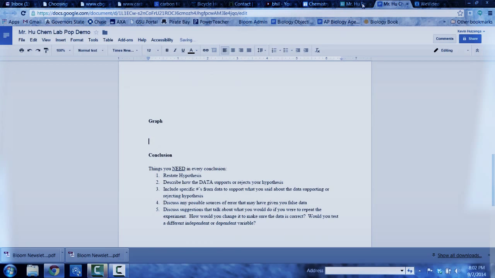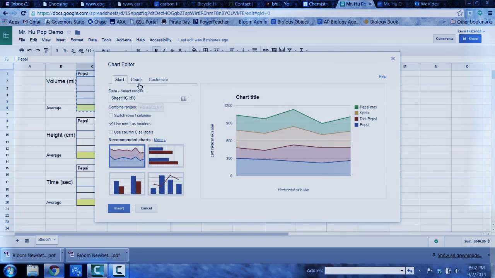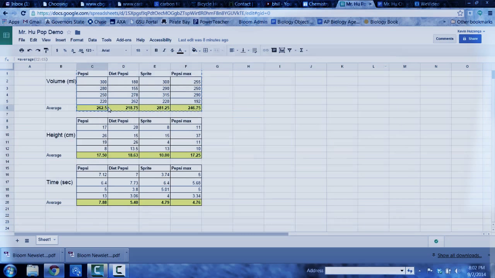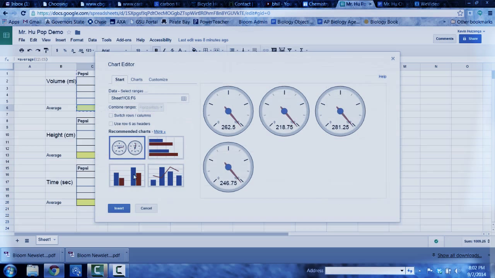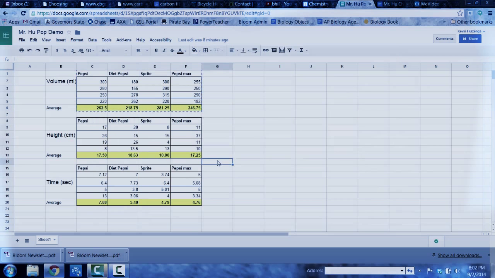All right, so for graphs, if we graph the entire thing like this, and we already use bar graphs for this, that does not look pretty. There's way too much stuff going on here. This is not easy to read. It does not help us out. So we just want these numbers. So I want to grab just those 4. Now, if I grab just those 4, nothing's labeled up here, which is also a problem.